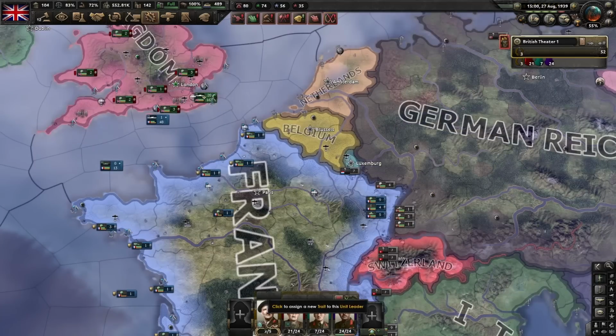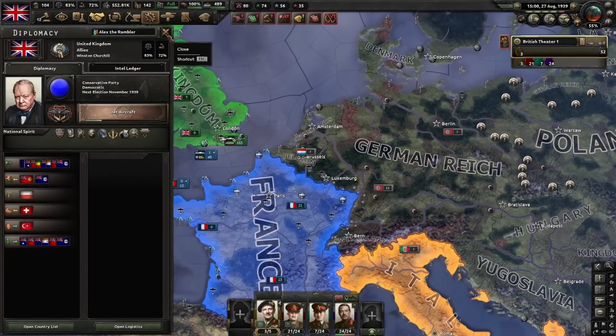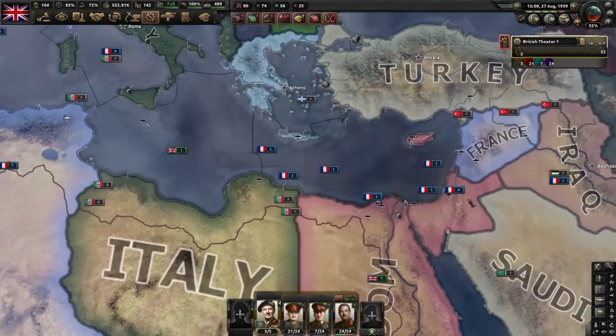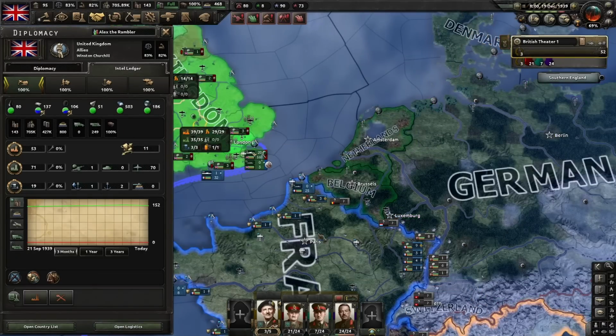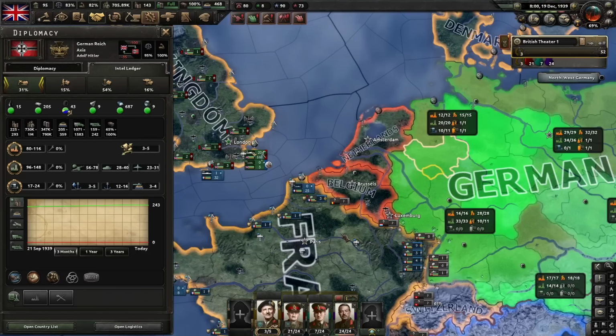Classic. Somehow Churchill sort of forgot about guaranteeing Poland. That's the bad writing we're going for there. Yeah, Poland's gone. Germany is ramping up their production of planes, but I've got 70 factories on planes. I wish France had more on other stuff, but that's okay.